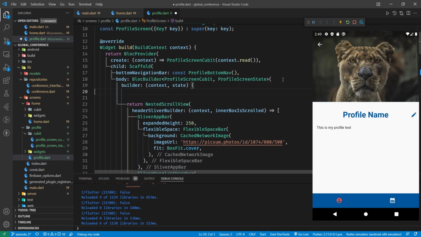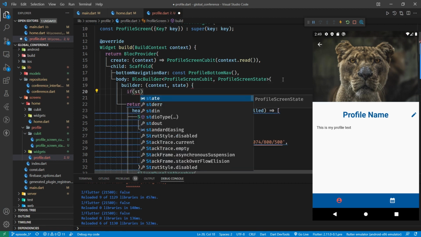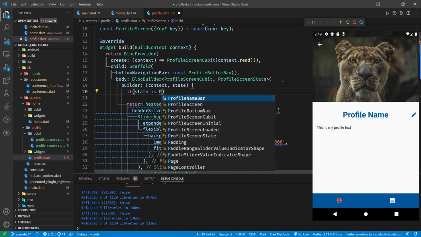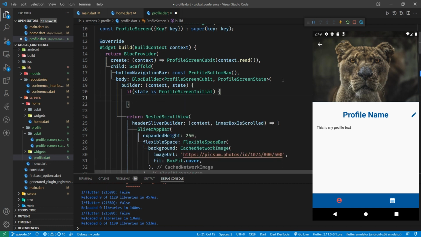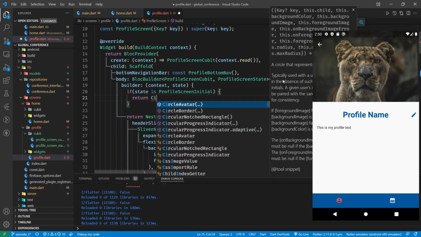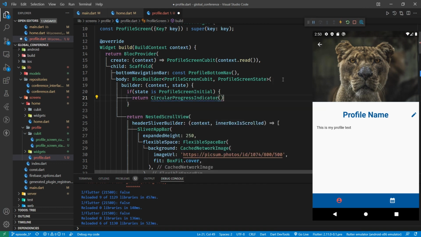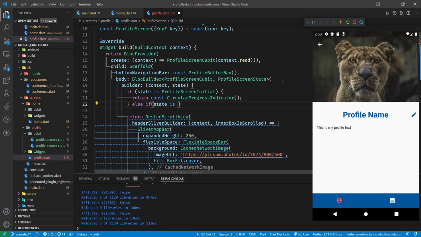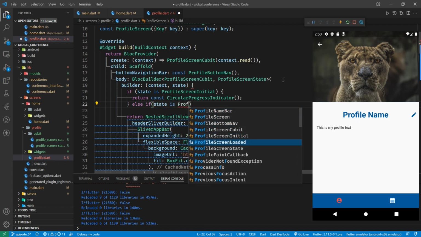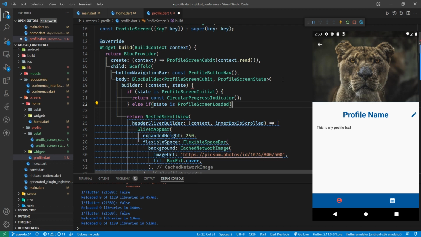So now in here we can say if state is ProfileScreenInitial, then we're going to return for now a circular progress indicator. And let's start putting in some of our consts in there. Else if state is ProfileScreenLoaded, then we're going to return this nested scroll view.